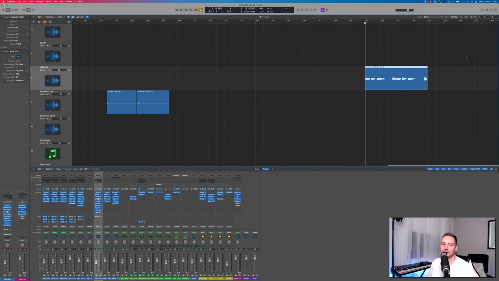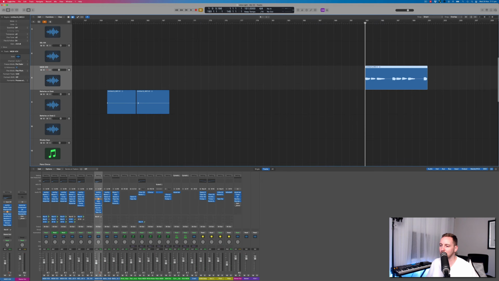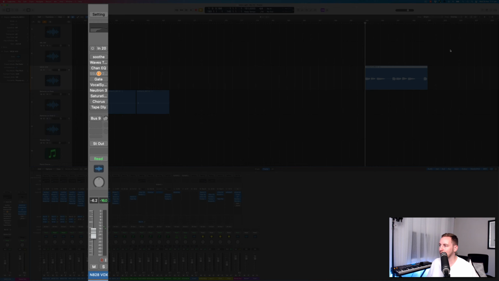So first off, the vocal is recorded through my SSL6 channel. I have a bit of compression and EQ on it. I did it with this particular mic for this effect. So this is the Rode Procaster microphone. It doesn't really matter what microphone you use, but it does help to have a good microphone to get a good clean signal. And the way I did it was basically, I'll just take this pitch down 12 semitones and take all the effects off, and you'll hear exactly what this sounds like.